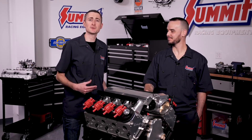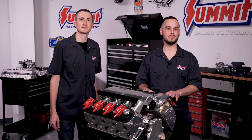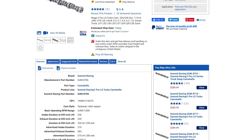So we've covered some concerns with the bigger is better motto when it comes to carbs and cylinder heads. But what about cams? As you may have guessed, the biggest duration and lift numbers aren't always the best choice here either. This brings us to myth number two in our bigger is better conversation: advertised cam duration is a good measurement of cam size — but is it?